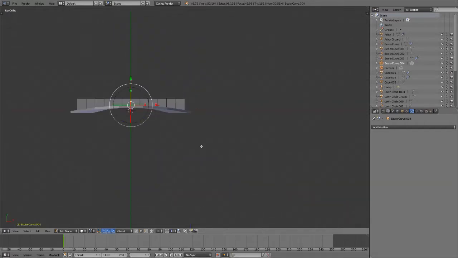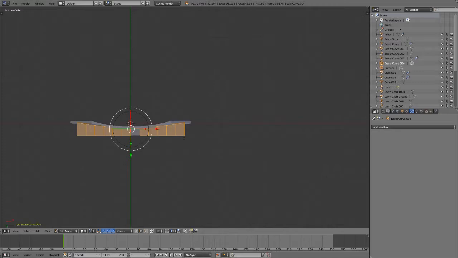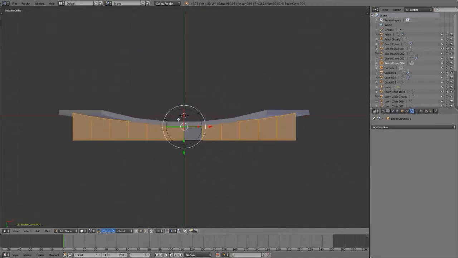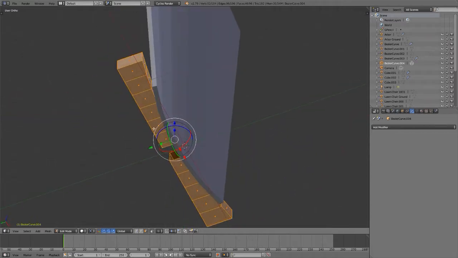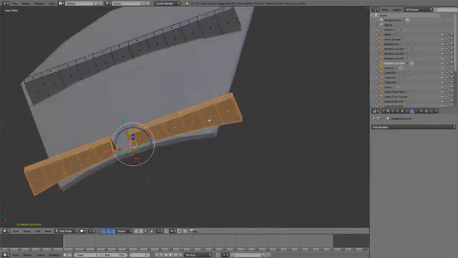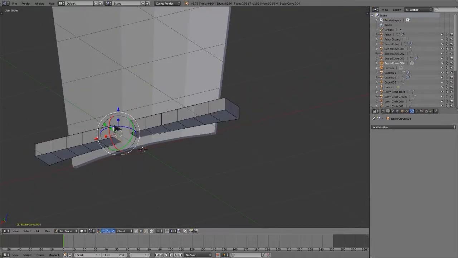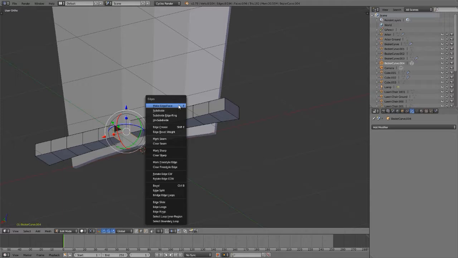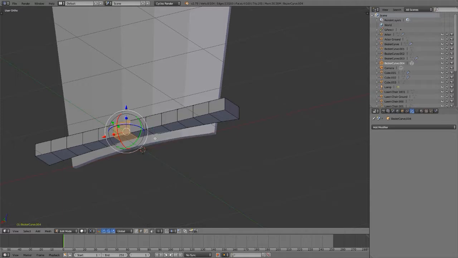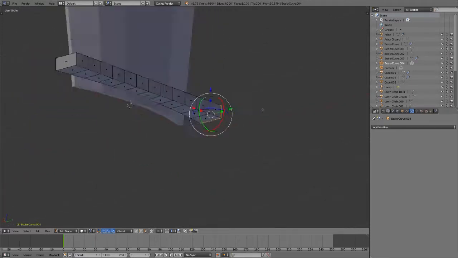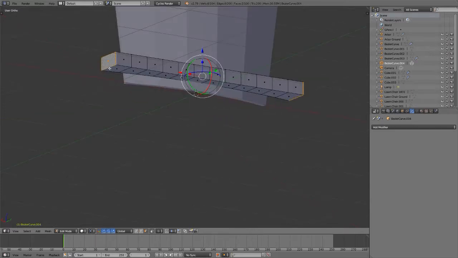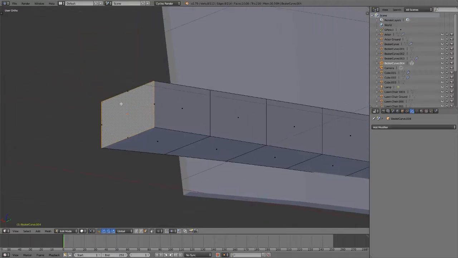7 on the number pad, and then the number 9 gives you the opposite of what you just looked at. That's something someone should make a video about. I want to select this entire thing. I want to make sure that I actually have closed parts, and I can use bridge edge loop to do that. And I'm going to, with faces selected, select these end faces, and I'm going to hit E and enter. What I've done is essentially made an extrusion that goes nowhere.